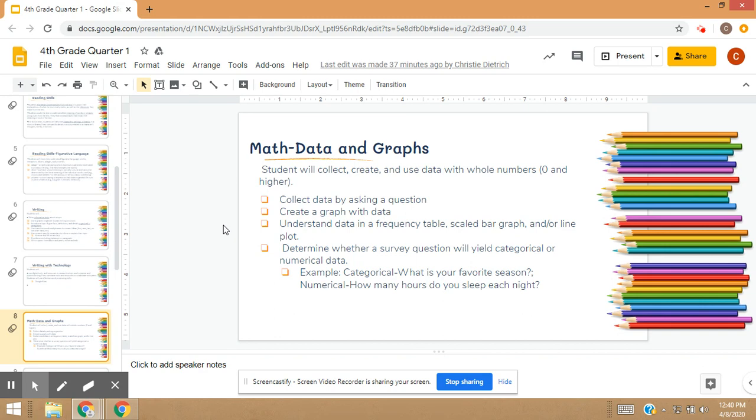So of course, whenever we're reading any question, you need to know what data is being presented. So many times students get so mixed up between, okay, well, they want to convert it from feet to yard or feet to inches, or it's in millimeters or meters, and then they can do all the math right, but then they just didn't label it correctly. So we always want to know, what is it asking for us? And we create graphs and data with it and understand the data using frequency tables, scaled bar graphs, and line plots.